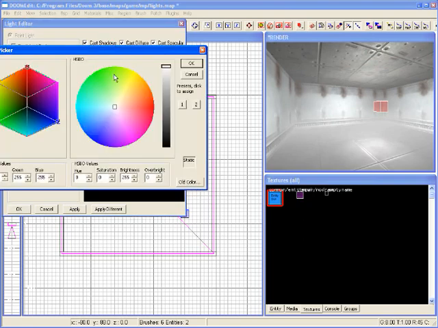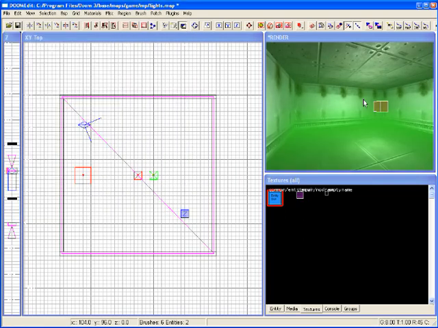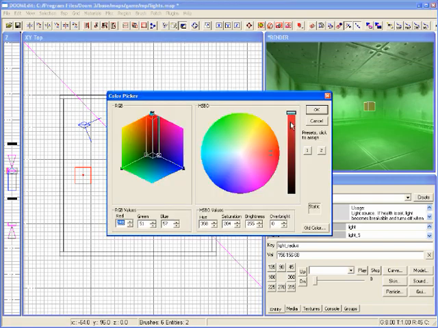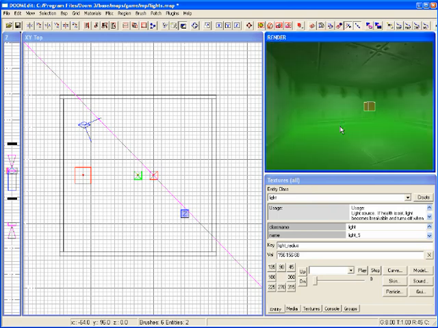We can change its color. I find that to be a great effect in the game. You can see what's going on over here. I'm going to deselect. I'm going to change the color of this light because it is too bright. There we go.